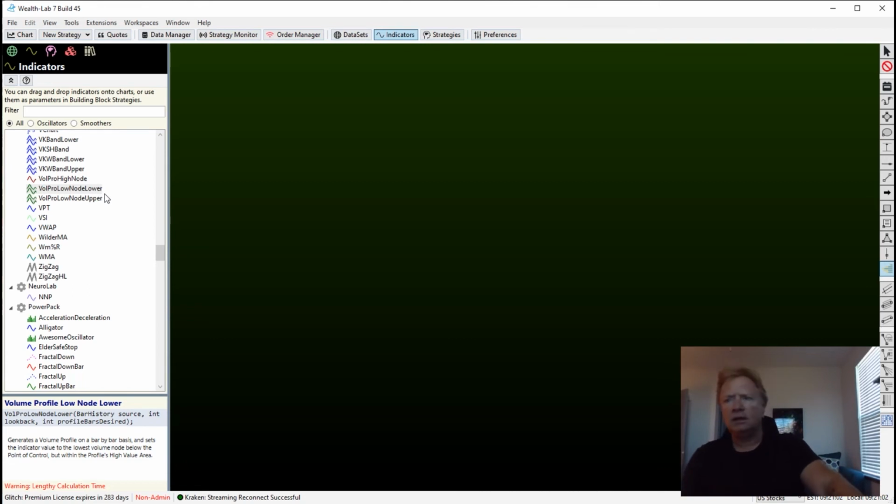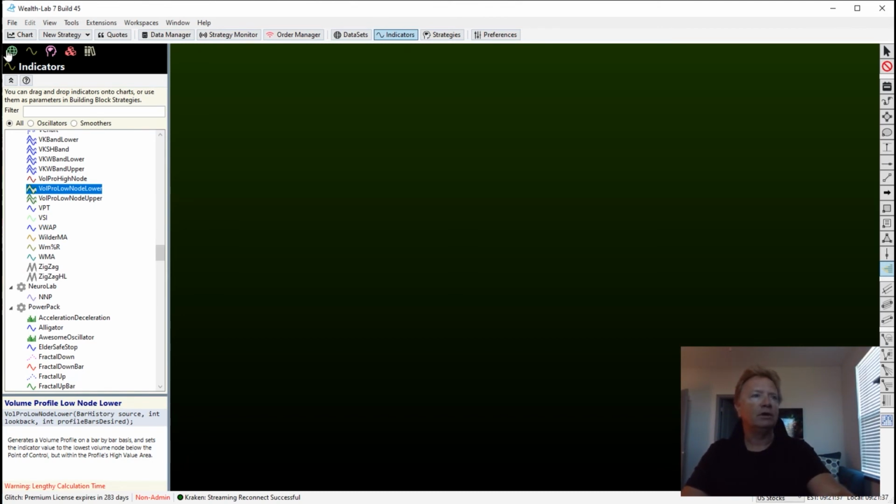These indicators create a volume profile on each individual bar of the chart and then assign the indicator value to the point of control for the high node, and the low node upper and lower values. So what this is doing is starting at the point of control and moving up and finding the lowest volume node above the point of control and below that is still within the high value area.